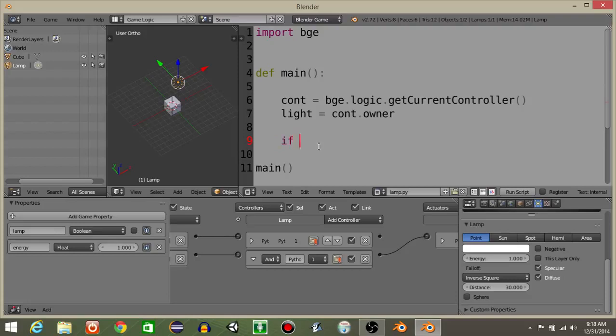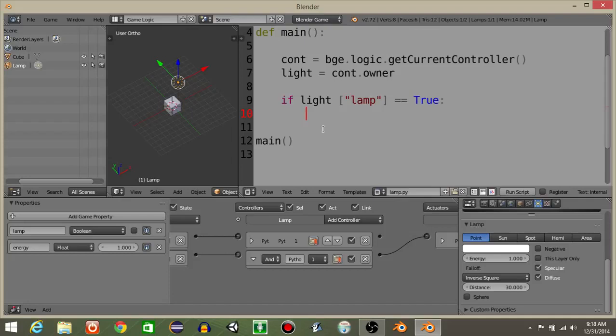And I'm going to have if light lamp is equal to true, so essentially if our light is on, light energy is going to equal 1.00. Else, light energy is going to equal 0.00. I'll actually tack on an extra 0 just to be sure.